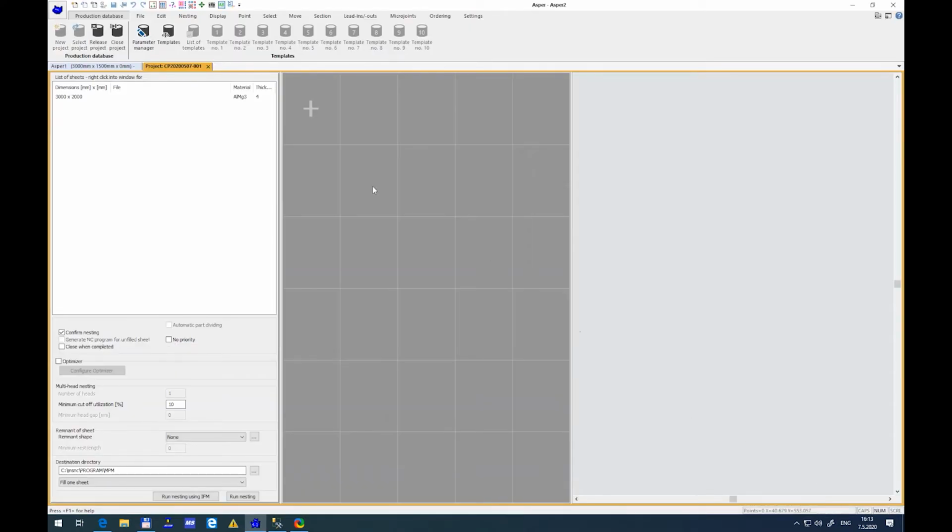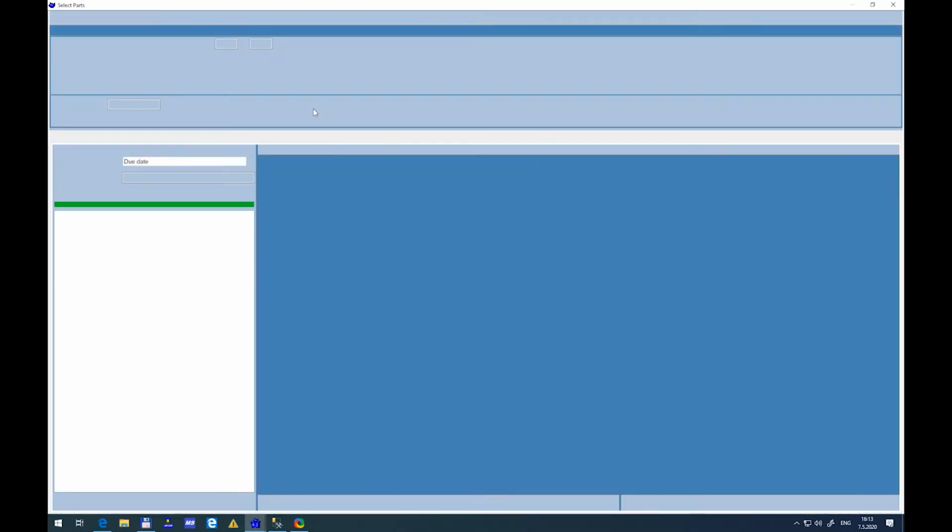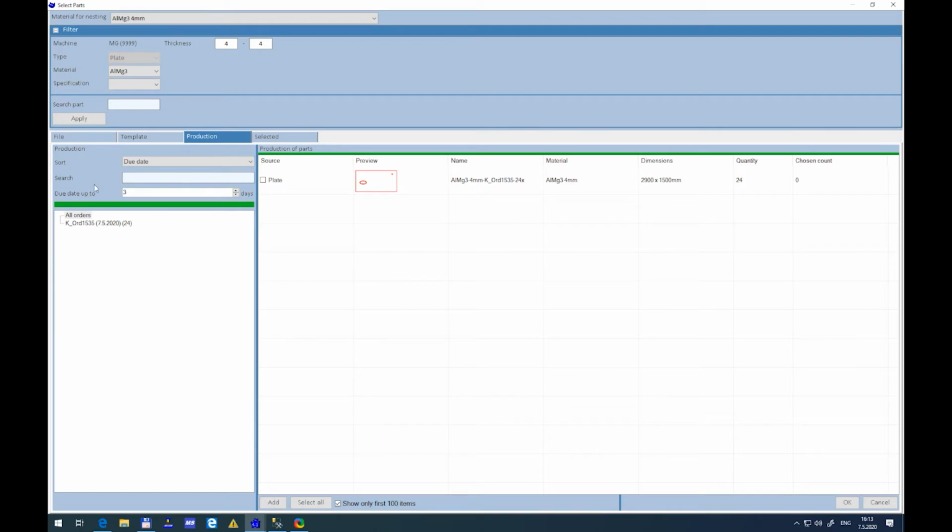Now it's time to add the parts we want to nest. Clicking the plus sign in the Project tab will open up the Select Parts screen. Using Filter, select the needed parts and click OK.